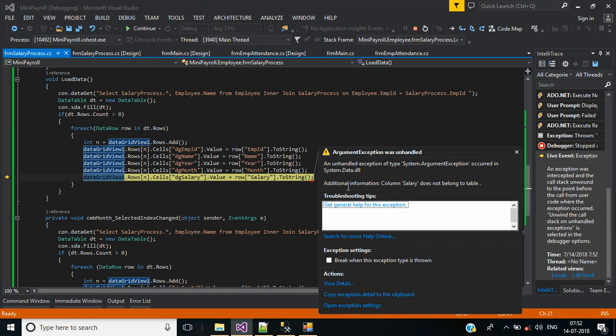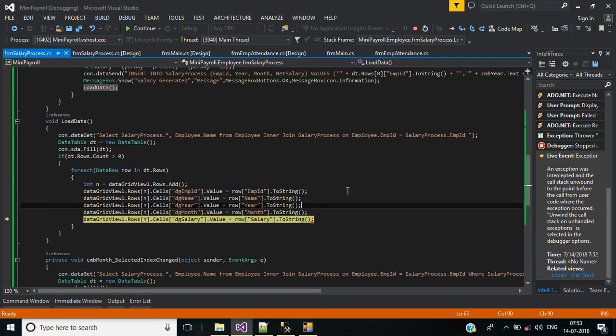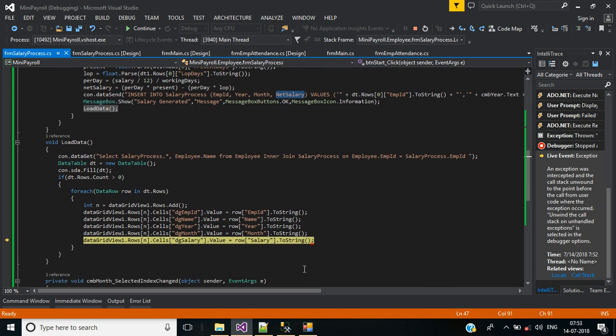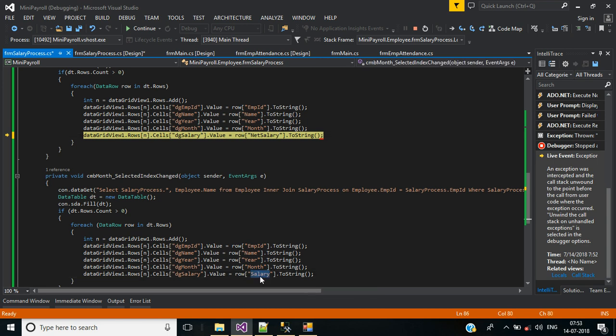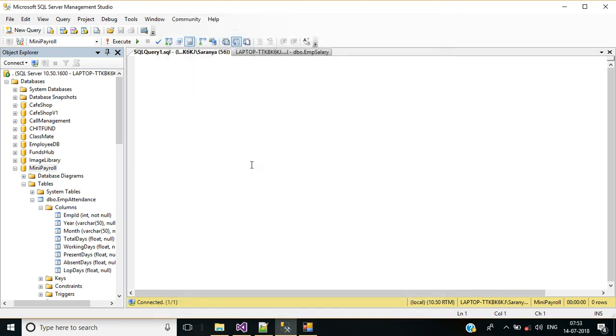Here the column name is wrong, the column name should be net salary. Now we have the record, salary 8,400.